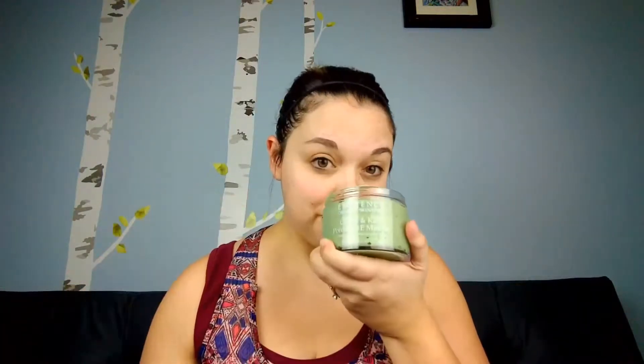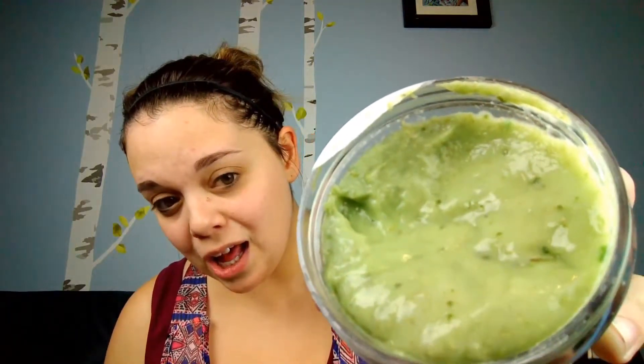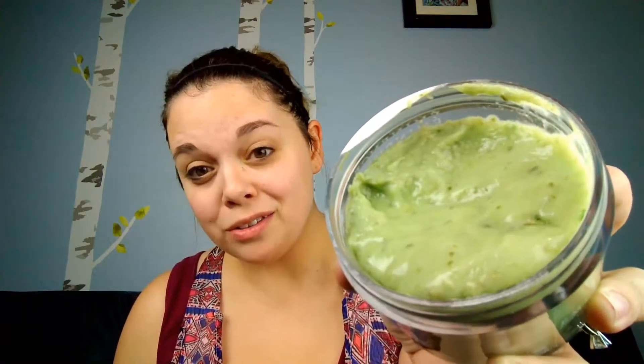This mask smells super citrusy and fresh, and you can even see some of the kale and other ingredients in there. They do not cook down the ingredients very far, so some of the masks even have seeds and leaves and things like that in them. It smells really fresh, and I love knowing that the fragrances come from the ingredients and the plants — they do not come from some weird chemical.